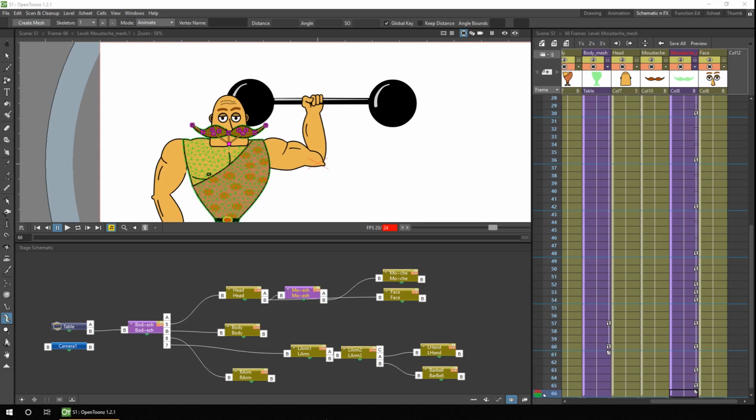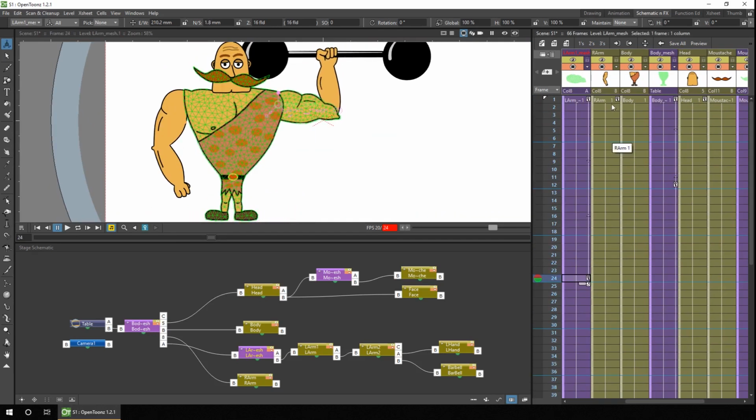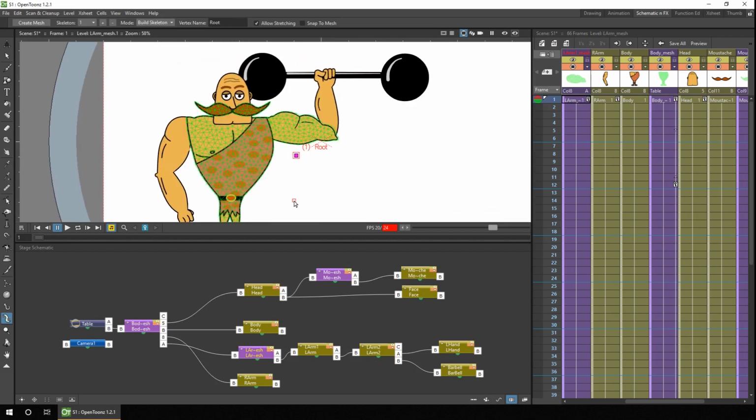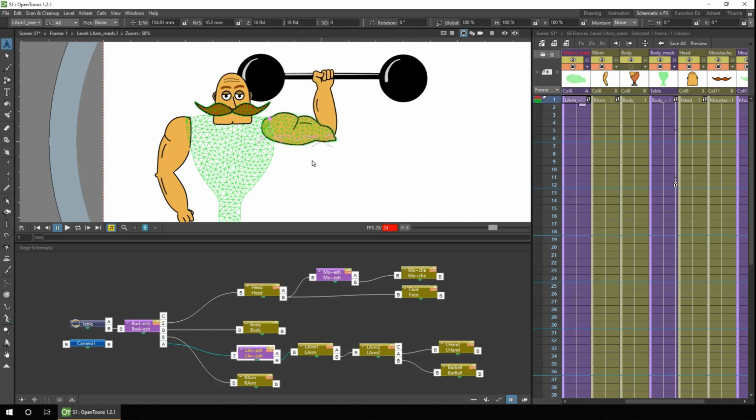So what I'll do is I'll animate this character lifting this weight above his head with the left arm, and then we'll use a plastic tool to make the joints fit together better. And now I've got a skeleton on the arm mesh, I can connect the vertex number 2 of the arm to vertex number 7 of the body, so that when the body moves, the arm moves with it.